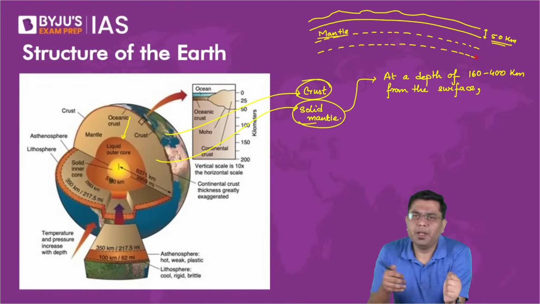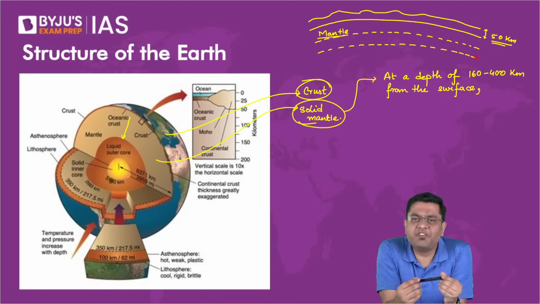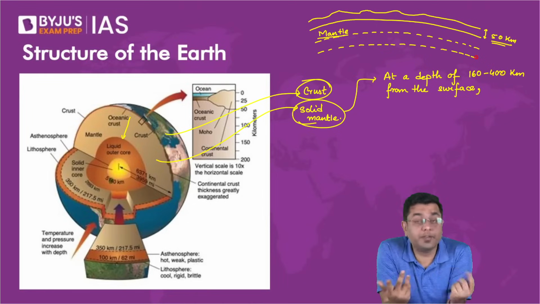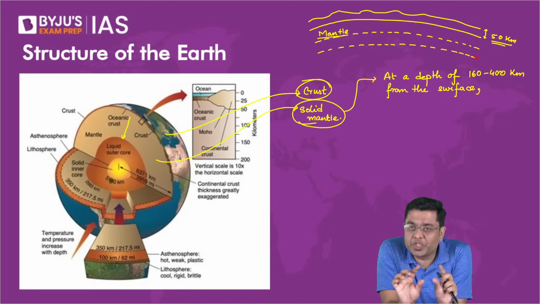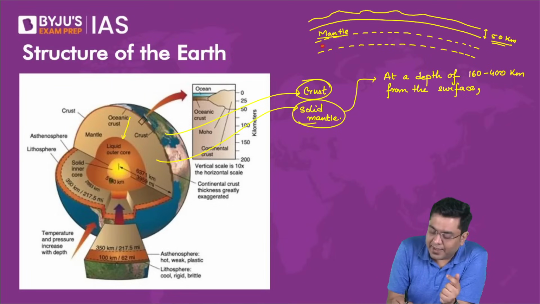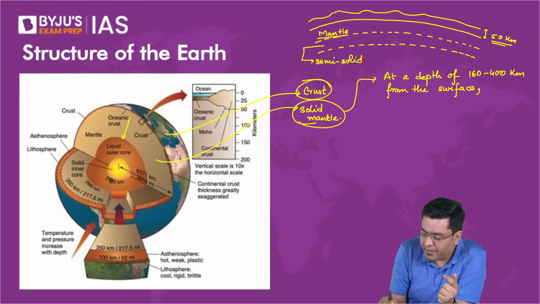For example, I'm sure in your childhood days, you would have played with your plastic ruler or any plastic object. When you would heat that plastic object, you would have observed that it tends to expand. It can be stretchable, but it is neither a complete liquid nor a complete solid. So, that is the structure in that portion of the mantle that exists in a semi-solid or plastic state.